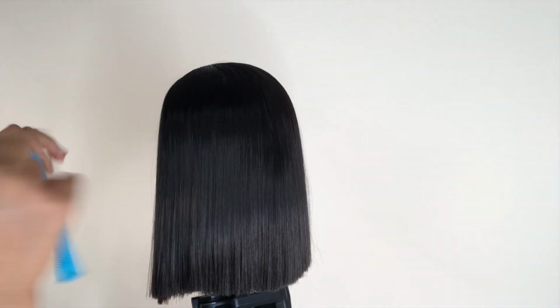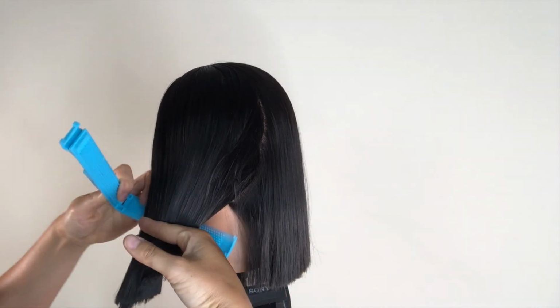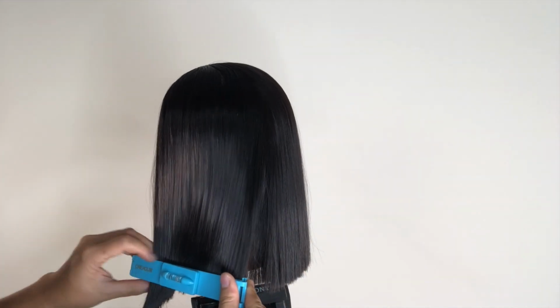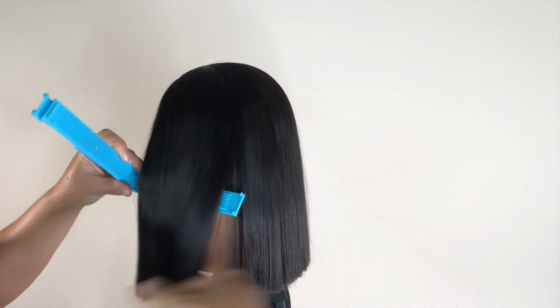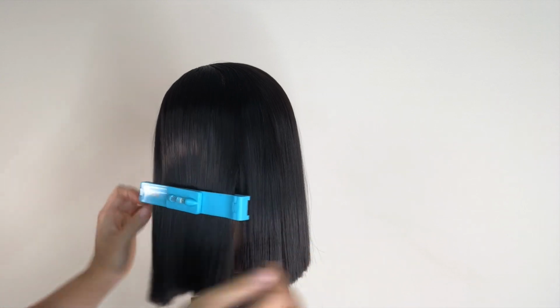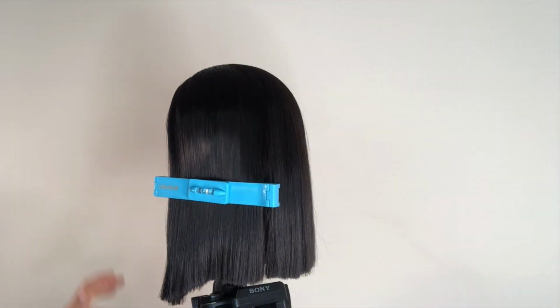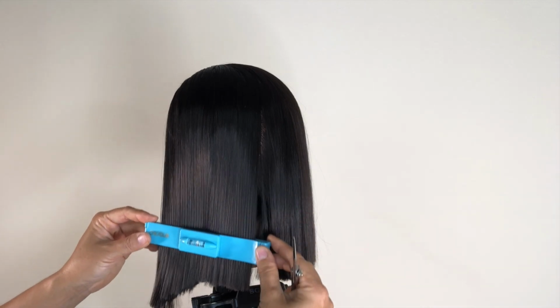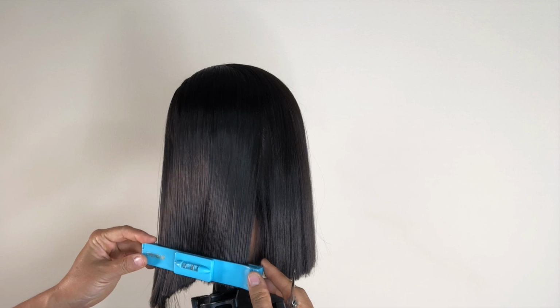We're going to actually get rid of the A-line, and to do that is that now you're going to take the blue CreaClip, gather all this hair like this on the side, clip it in, and slide it down just to comb it out. You don't need that much hair because we're just going to cut that little tip off to make it straight. And make sure the model's straight. Straight, okay. Make sure the level goes into the middle. Okay, and then you're just going to slide it down, and we're just going to cut straight across to get rid of that angle cut.